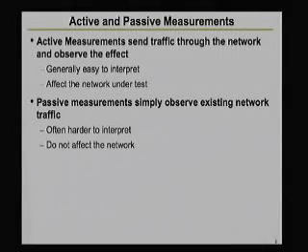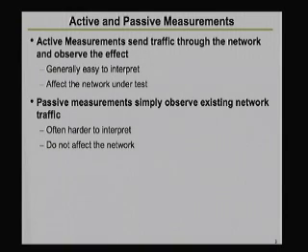There are two broad camps of network measurements. There are active measurements, where you actually inject traffic into the network. These are generally pretty easy to interpret because you're sending traffic from where you are to where you want to go, so you get pretty much exactly what you want. The problem is that they affect what you're measuring, so you're never quite sure if what you did is what caused the change in the network. There's always a little bit of uncertainty there. By and large, we're going to talk mostly about active measurement tools today.